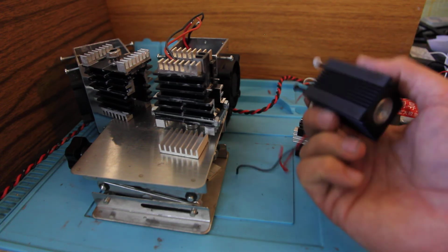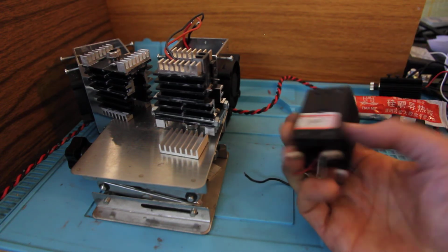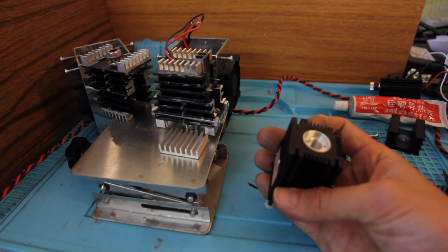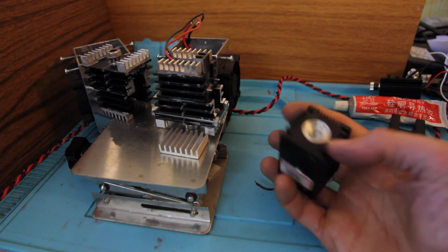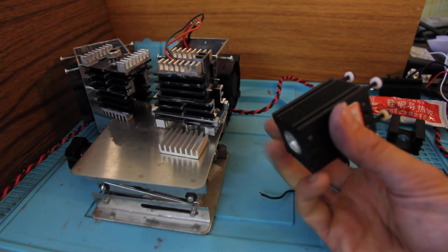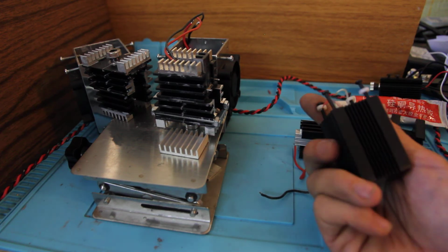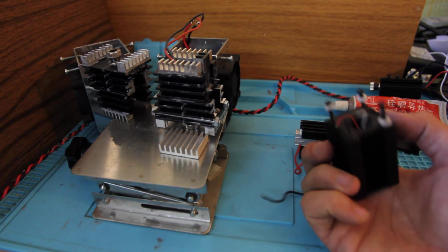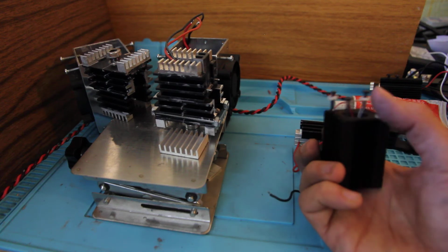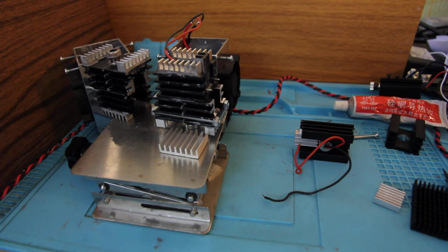Another Chinese construction like this is a little bit better, but it is painted, and as soon as it is painted, it's not good for heat distribution. So the laser will more likely be overheated. This is a 5,000 laser diode that was actually burned, and you also cannot install a bigger fan here. So this is another big disadvantage.